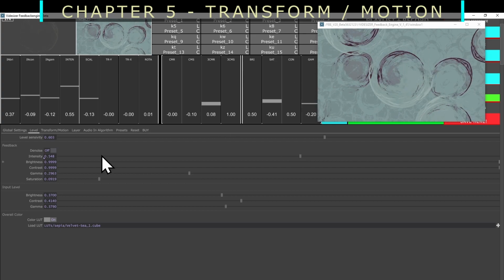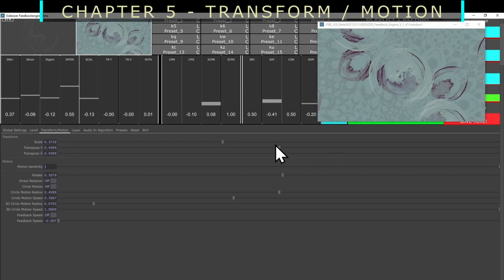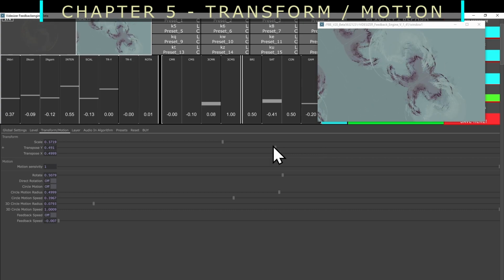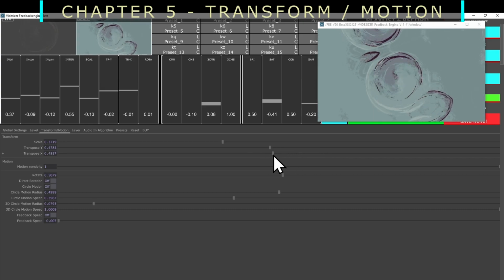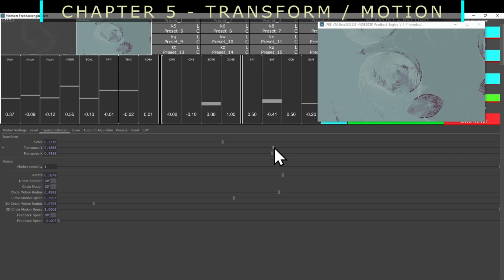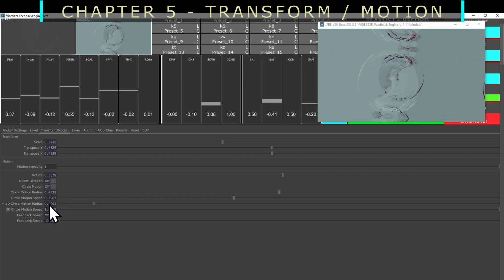Good. And here you have the possibility to change the position. In other words, where does the image sit? These are the three transformation options. You again have the option of changing the sensitivity, but only for the two-dimensional circular motion. I'll come to that in a moment.